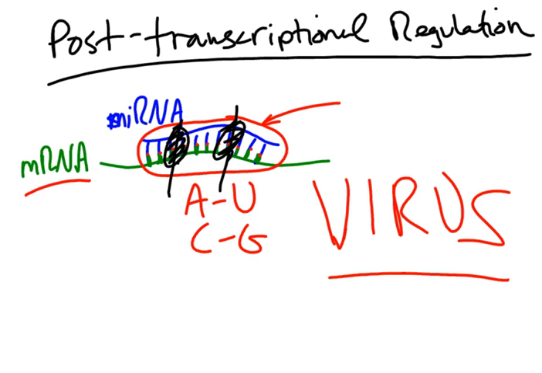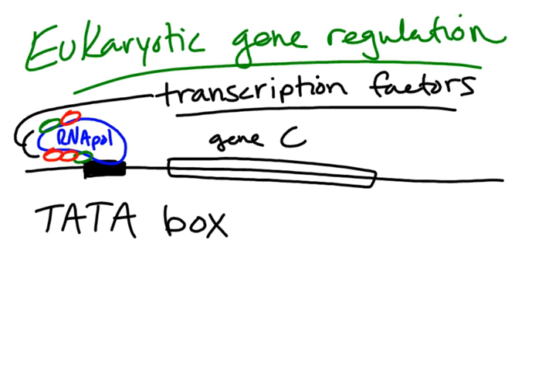We go back one, we have the transcription factors and the RNA polymerase that attach to the TATA box, which is, like I said, your main promoter, excuse me, right? That's your main promoter right there. And if we have no attachment of these transcription factors, or we have a blocking of the TATA box or anything like that, that will result in a regulation of that gene. That gene never gets transcribed.